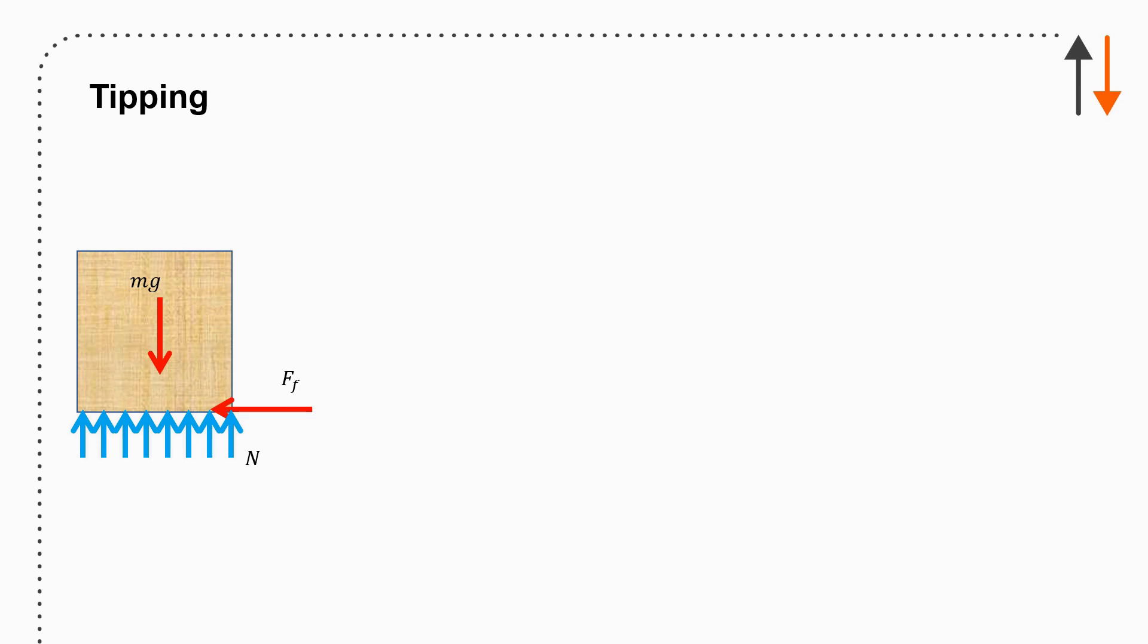What happens with tipping? So I have, again, now I'm going to distribute that normal force along the bottom. I have no pushing at this point. I have weight acting downward and I put a friction force. It's not really acting because there's nothing to resist. But as I apply a pushing force, I start to cause a tip. And the tip is likely going to be along the bottom right corner. And as I keep pushing this, the normal is going to redistribute itself. So there'll be less normal force to the left and more to the right. And that distribution will continue until it reaches kind of this maximum.